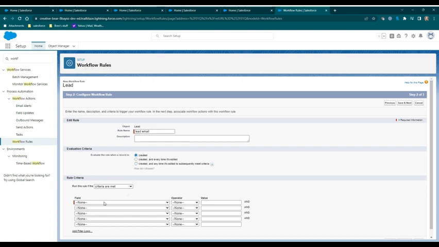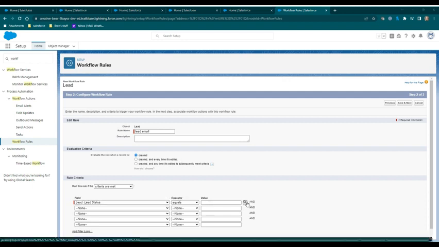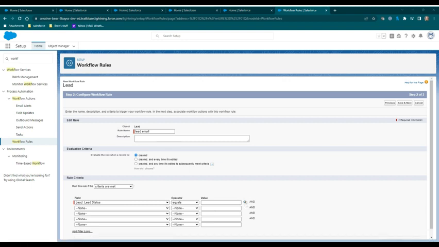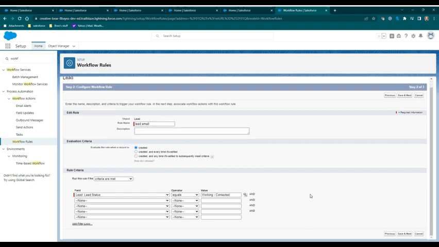Then for the field, we need something to do with the lead. So why not, let's go with lead status. Let's see, where is that? Here we go. Lead status, operator equals. Then we're going to choose open and not contacted, or working and contacted. Depending on what she wanted, we could choose either one, but she wasn't very specific. So we're going to go with working and contacted, but then they haven't done anything in 7 days. So insert selected, and we're going to come down to save and next.